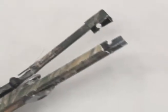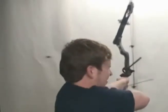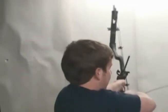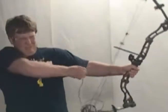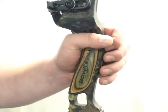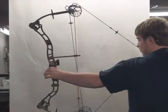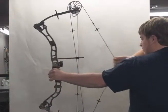And let's not forget, when a string derails, the limbs violently decompress and things go flying. Quite frankly, derailments are dangerous. You could be hit by the string or other flying debris. So not only is your bow going to be broken, you're going to get your butt kicked too. Learn to hold and grip your bow properly, and use extra caution to avoid twisting the riser or the string, especially when letting the bow down.